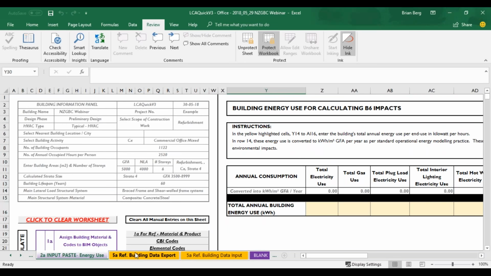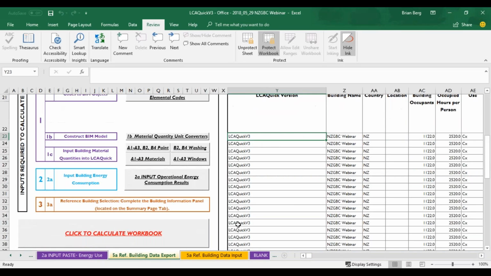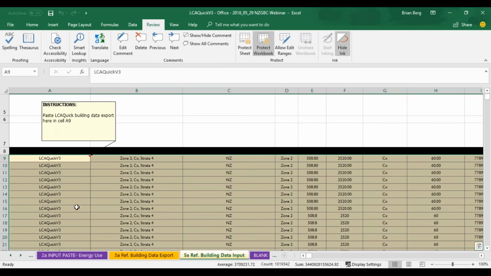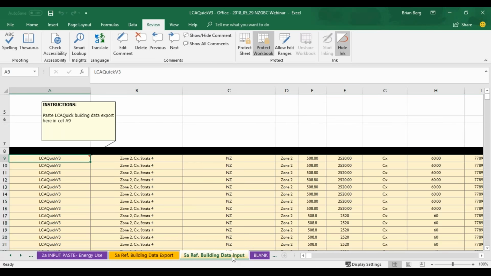Finally, these yellow sheets are our building export results. This is when, if you want to save the results of the life cycle assessment of one building design versus another, you can copy and paste these results across and paste them into the building data input sheet.